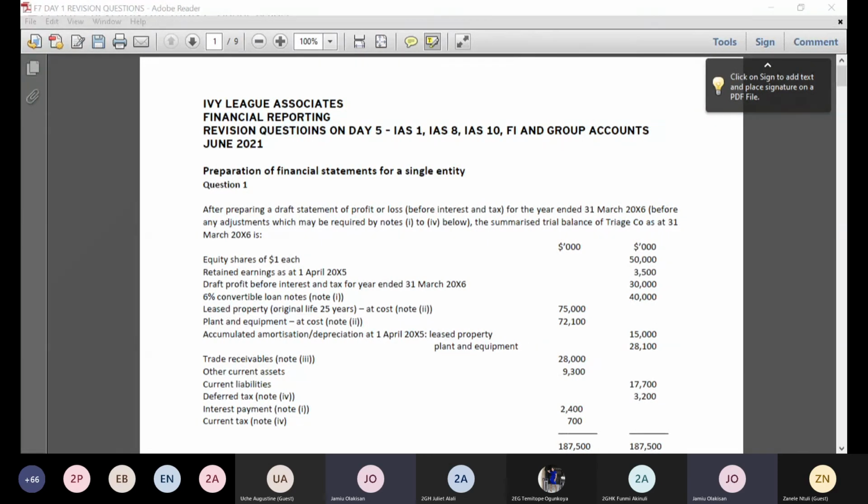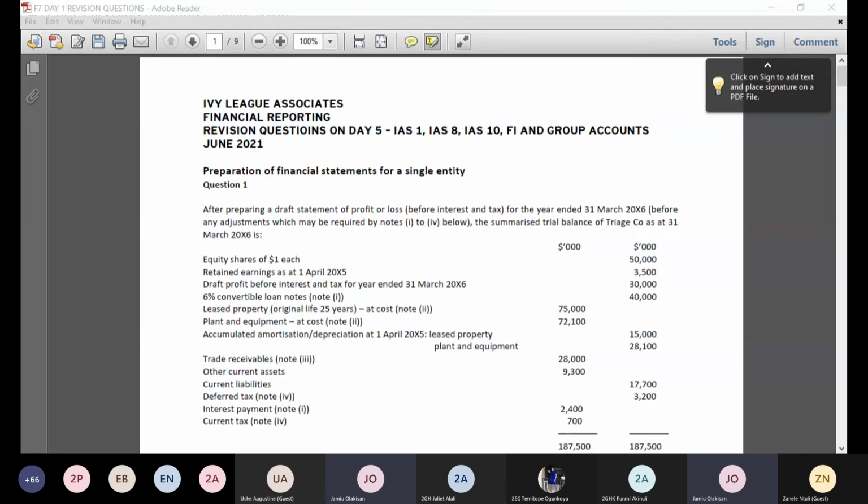And when provision amount changes, it's a change in estimate. Change in estimate should be applied prospectively, which means you don't tamper with the prior year. You only continue from going forward. That is why when you change the depreciation rate or you change the residual value, you don't go back to last year's depreciation. You apply it prospectively, which is from the future year. That is how we deal with changing estimate.